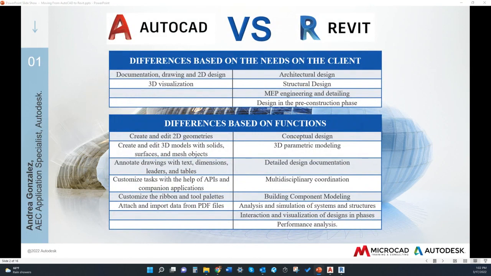Although AutoCAD has existed and has been used for decades by many engineers and architects, adapting to its evolutions over time, and it is still the reference software for CAD design, we have seen how the use of Revit has been growing little by little and its positioning in the market has become stronger. Here, I am showing a general overview of the differences and characteristics of both programs.